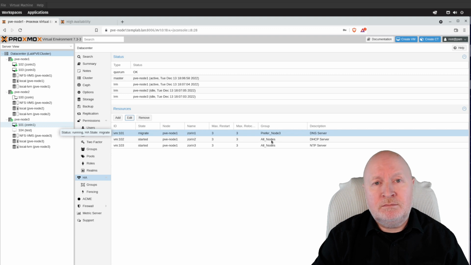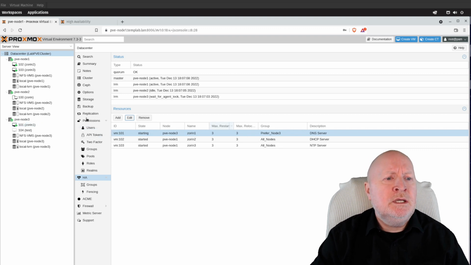Now, this is a very good HA system like other hypervisors, where you migrate a virtual machine from one node to another, and usually it's not that disruptive, but it can be all the same. So just bear that in mind when you change the group and it has an influence on moving the actual machine. It can cause problems, so it's probably best to do something like that out of hours.